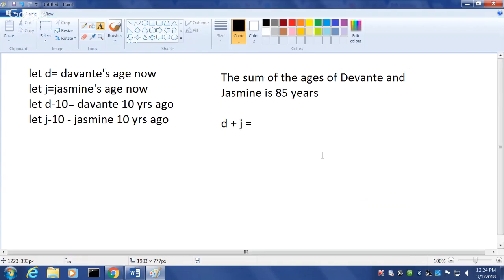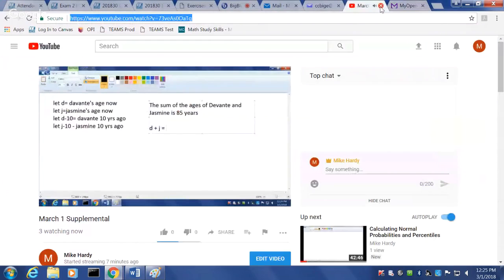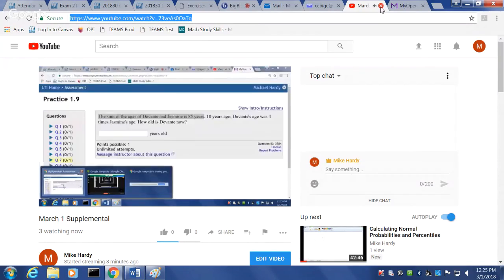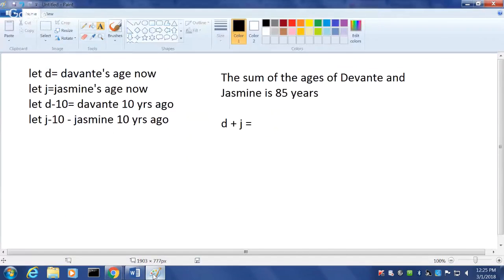Okay, give it a minute. Meanwhile, I'm going to look and see what you are supposedly seeing. Okay, so that's what I can see. It's a little bit behind, but now you should be able to see that. And what goes on the other side of that equal sign? Oopsie. It'll come back.